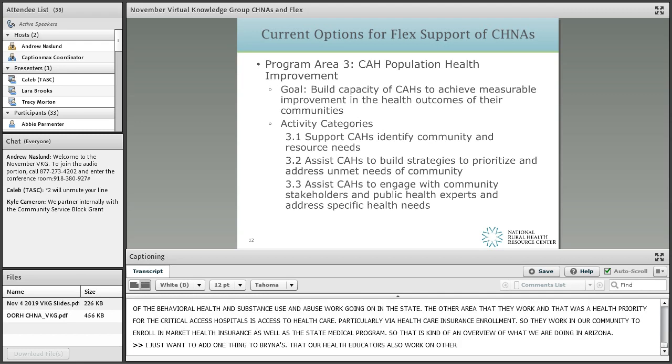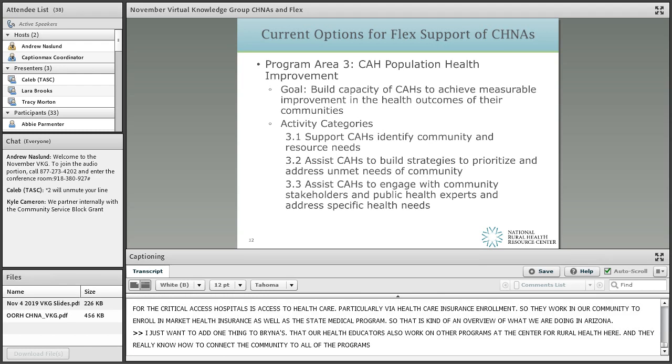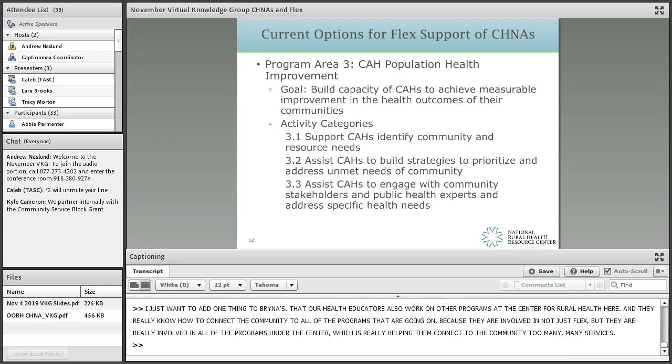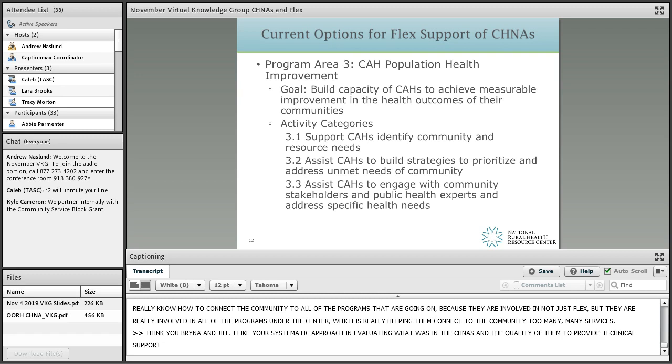But one big area that we used our CHNA analysis to support was we've employed two part-time community outreach and health educators. They serve regionally, one in southern Arizona and one in northern Arizona. Their role is centered around population and community health. They serve in a connecting capacity to link our critical access hospitals to programs, trainings, resources, and coalitions in the state that might be doing work in the areas that our critical access hospitals identified as one of their health priorities.